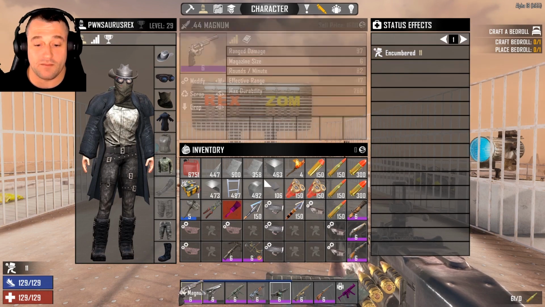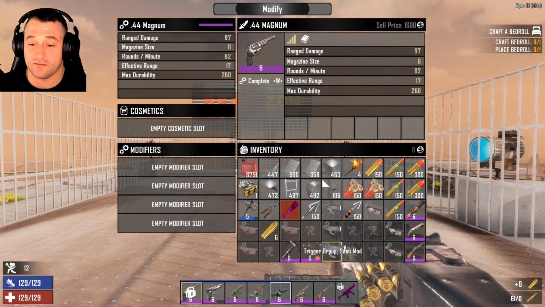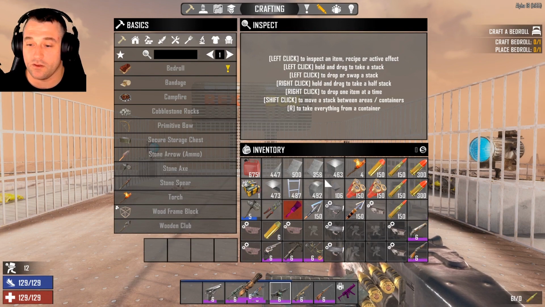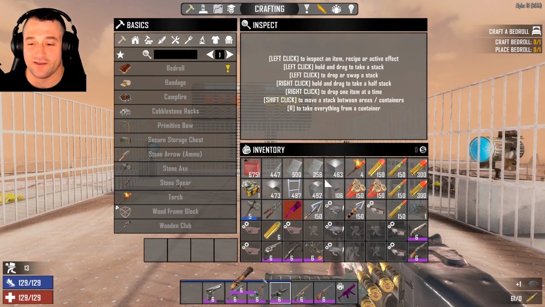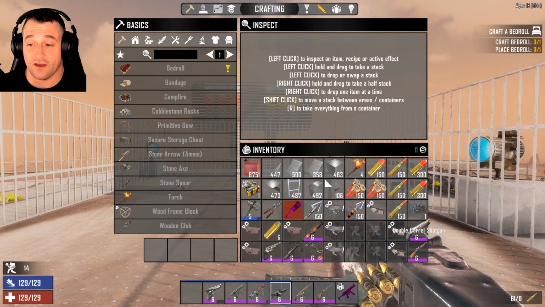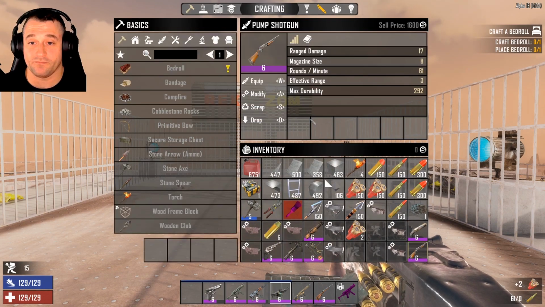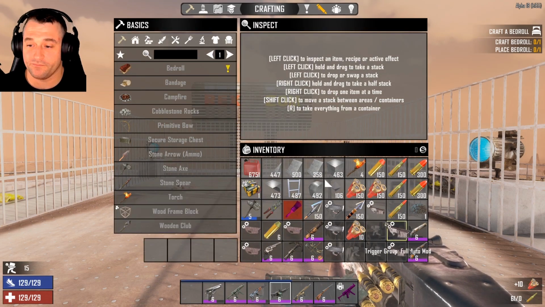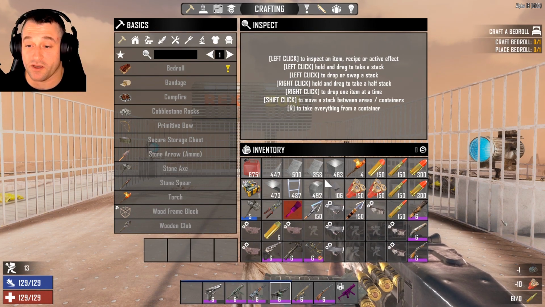Let's take a look at the Magnum. Modify. It cannot take any of these attachments. Complete. Magnum's done. The Blunderbuss cannot take any of these either. The sawed-off shotgun cannot take them. And neither can the pump. So shotguns are out. And so the blunderbuss, of course, is out.